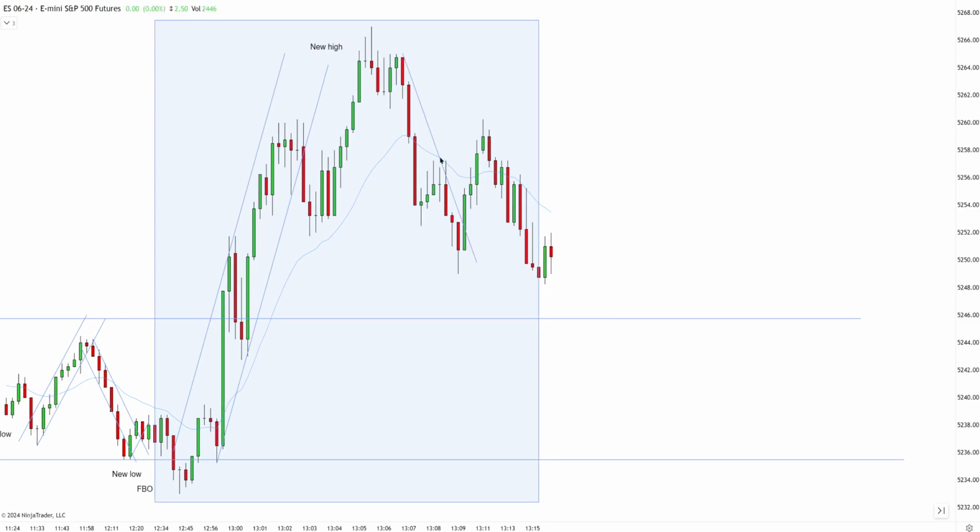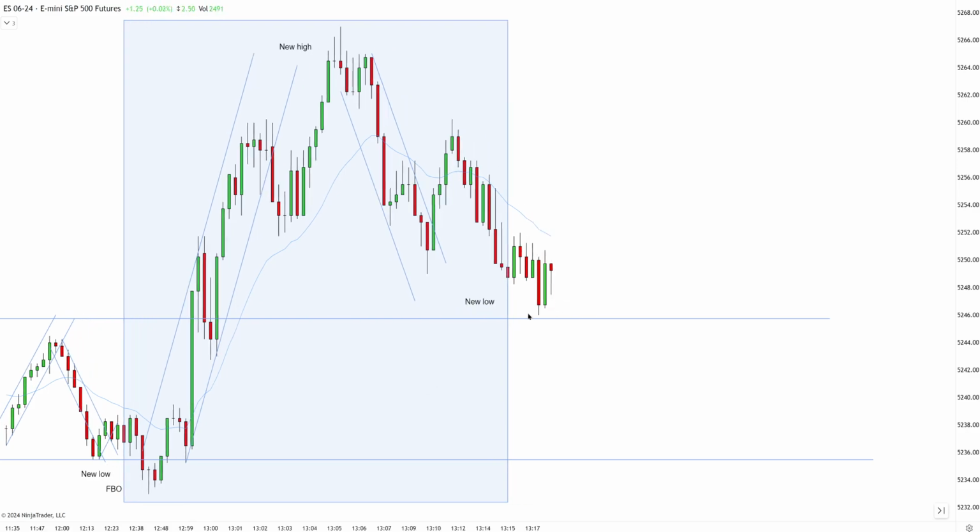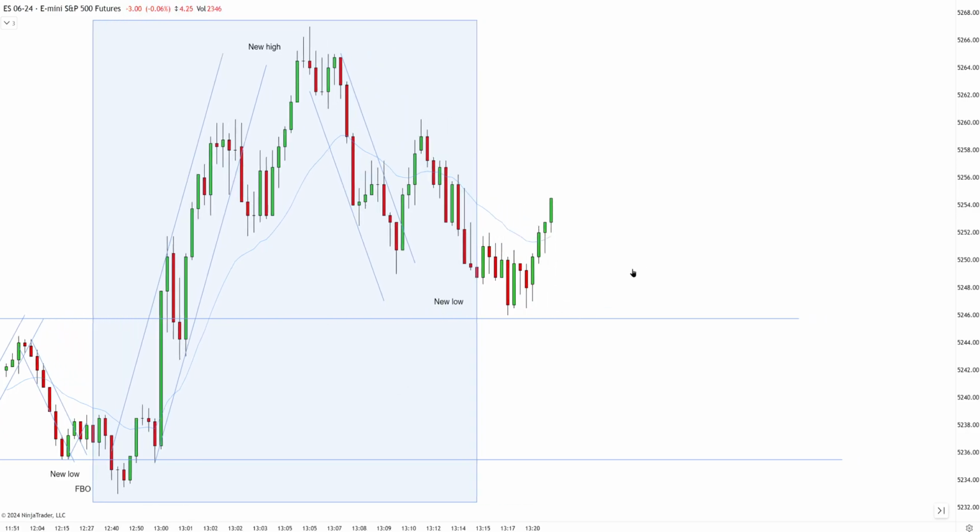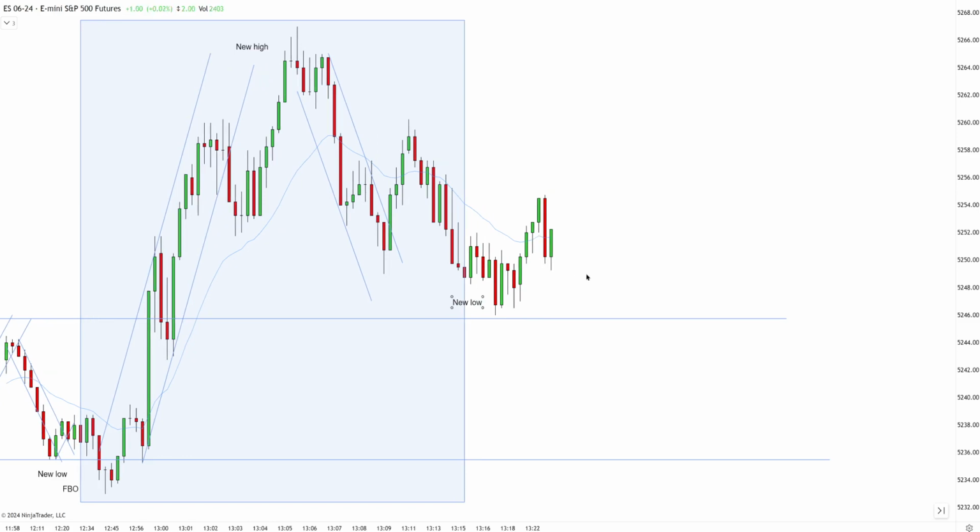Downtrend working lower. We have a break, a move to a new extreme. Okay, the previous resistance is now acting as support. We're pushing above the EMA and we have a second entry short. Now when I was watching this live, I didn't really read this correctly because I drew my channel a little bit wider and it wasn't confirmed because we pushed above the EMA. But looking at this in hindsight, we have a clear two-legged pullback down. The support is holding and this is a new low, first entry short, second entry short failure, closing above the EMA.